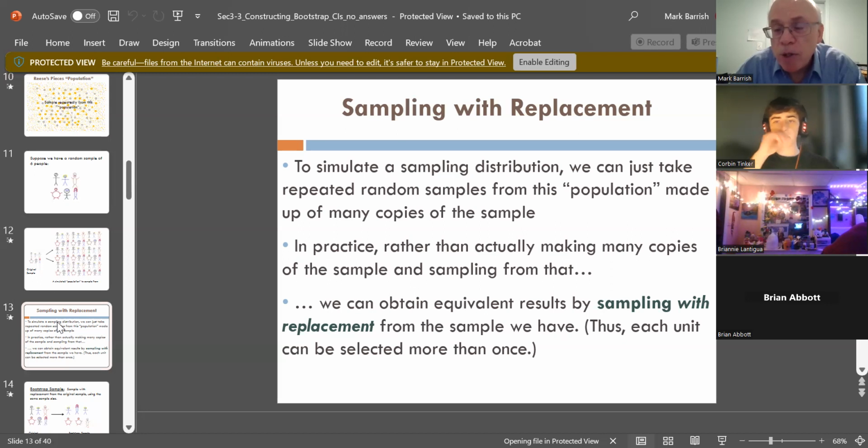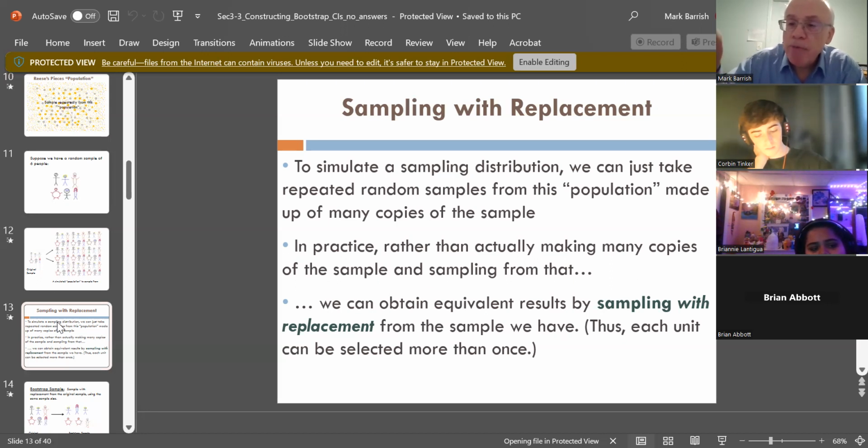All right. They're not working with the unknown population. They're working simply with the original sample, and they're just selecting one at a time from the sample. And each time they select something, they put it back, which means there's a chance it could be selected again. All right. You see what I'm saying? So it's possible that each sample will be different from the original sample.